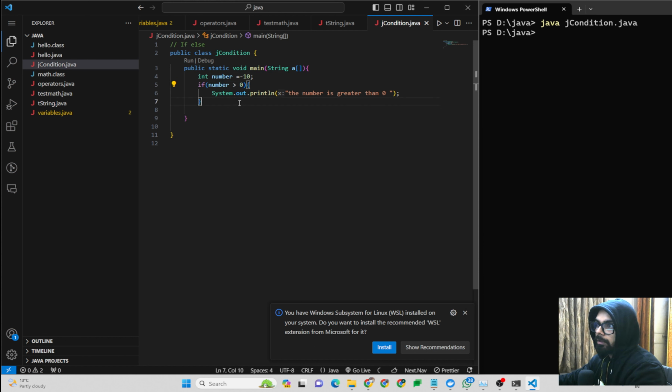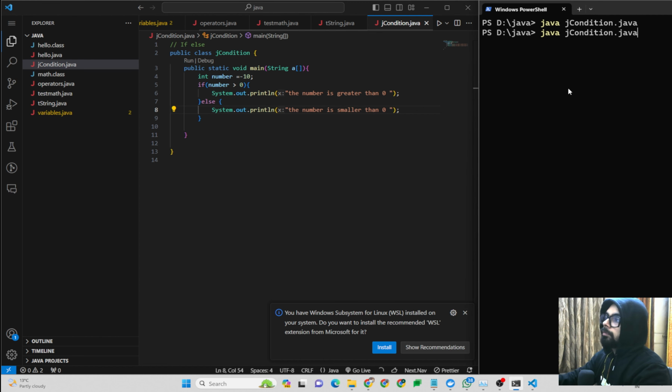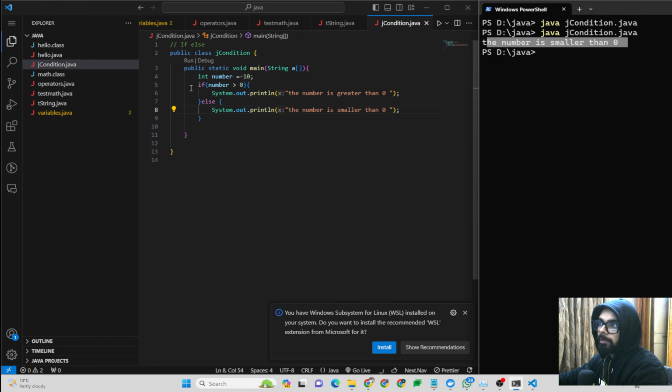That's why nothing prints. But if I add else, I do smaller than 0. Simple if else condition. These are mainly used when we want to check anything.